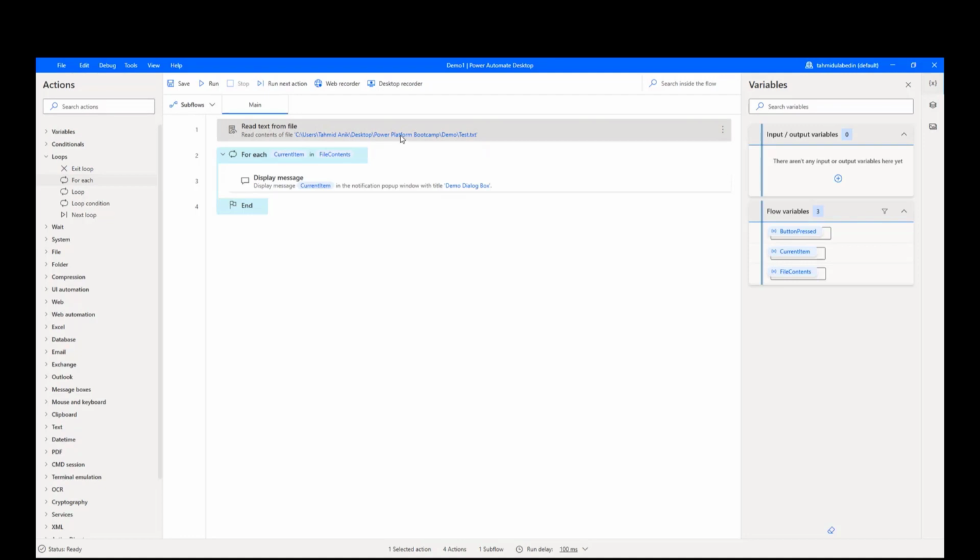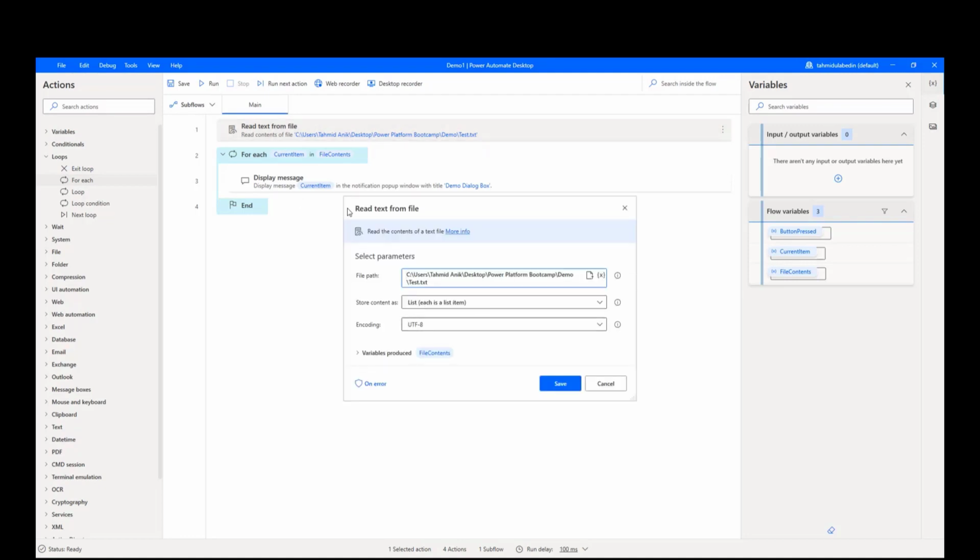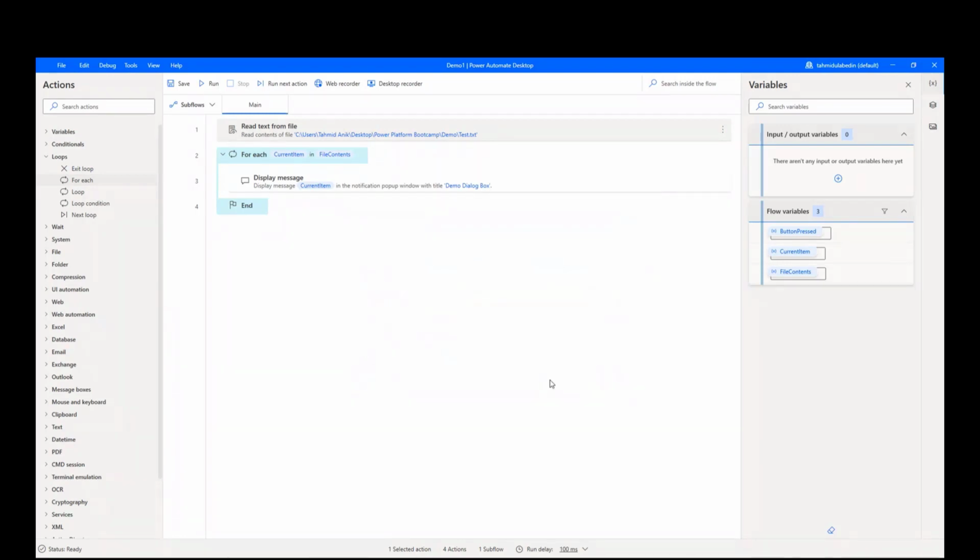So here, to show each and every line, we have changed it from a single text value to the list. Now it will read line by line from the text file, and we have added this for each loop for this list, which will be storing the value here and saving it as a single line, and here we are showing that.